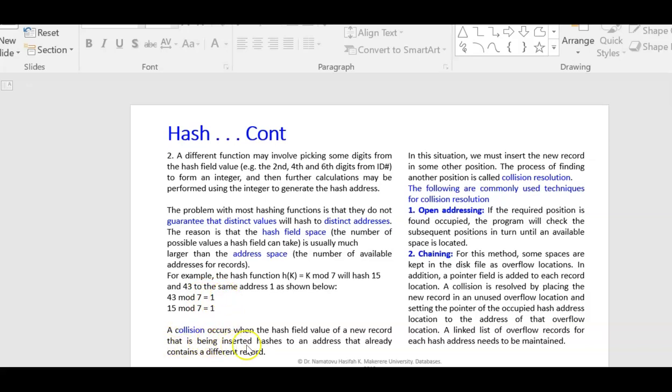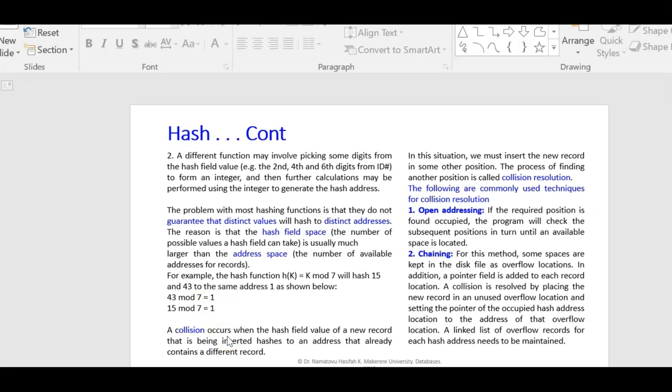So a collision occurs when the hash field value of a new record that is being inserted hashes to an address that already contains a different record. So if you point to address 1, block 1, and then you do another hash and it takes you to 1, it means there's going to be a collision.